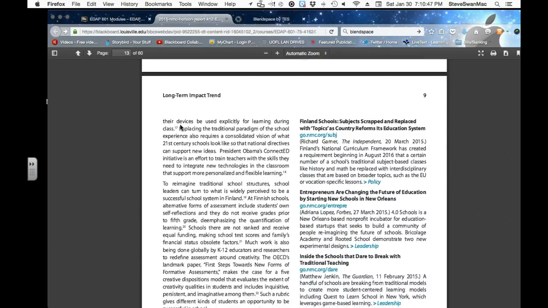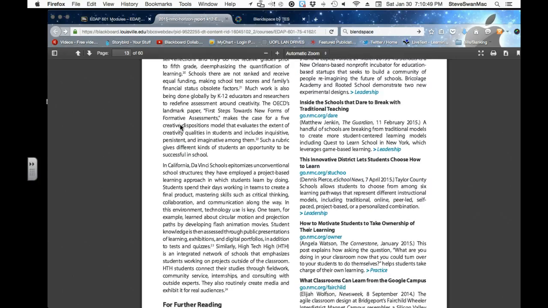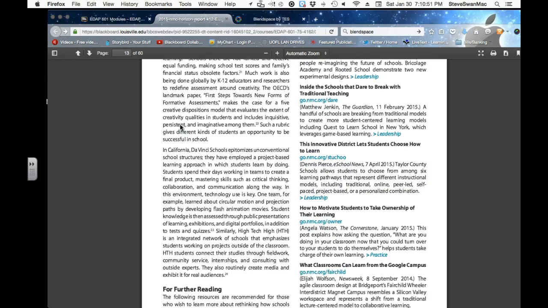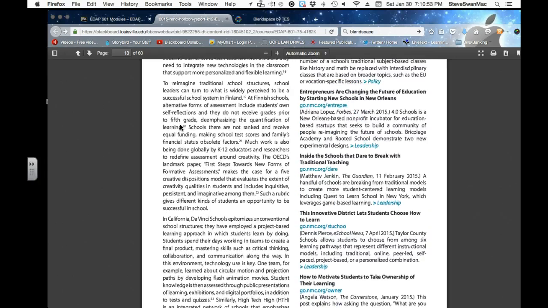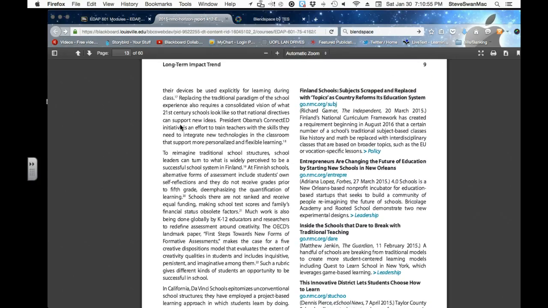And then here, right here, are your further reading resources. So what does he want you to do? I want you to take each one of these, read it, give me a synopsis of it. If you'd like to add a visual or even a YouTube video to help us understand it, good on you. But then the other piece you have to do, it could be as simple as the long-term trend is this, and then basically paraphrase and explain it to us.